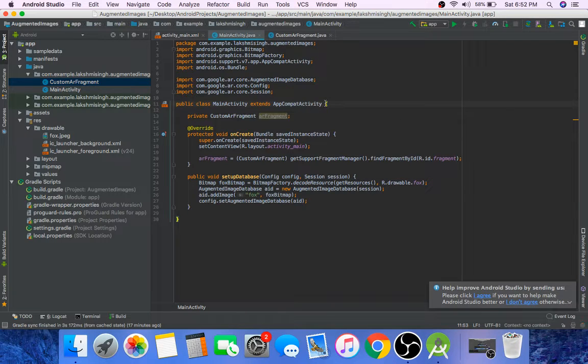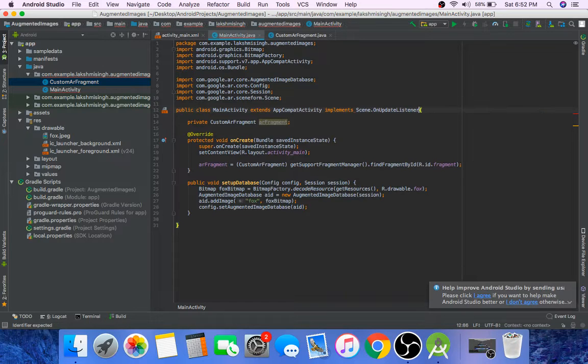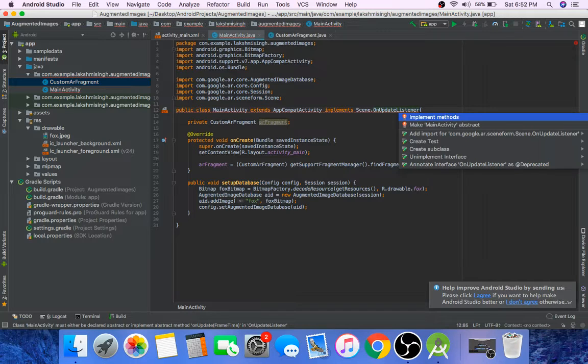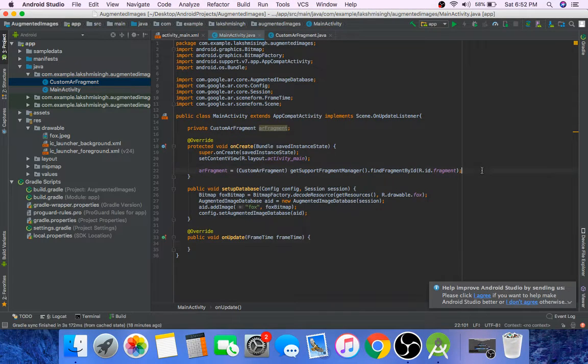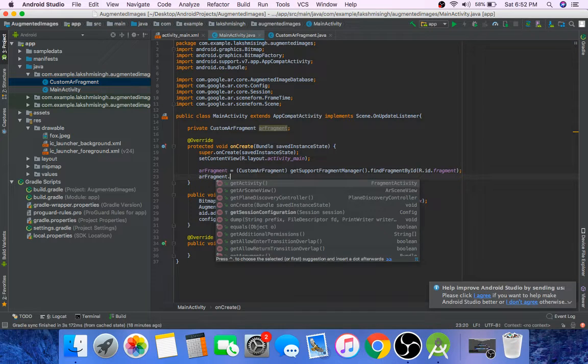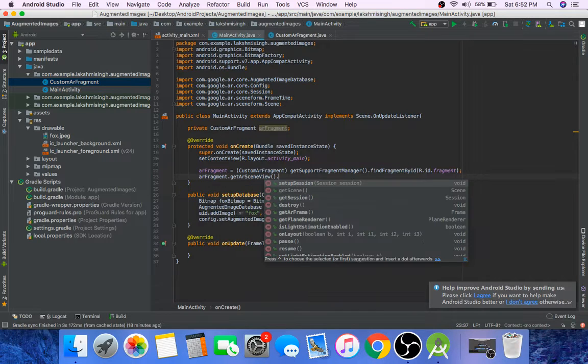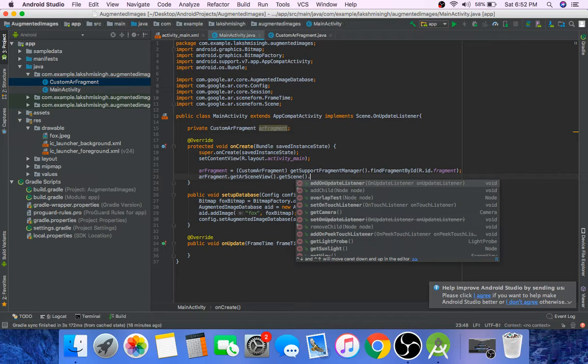So we will implement the interface OnUpdateListener. To implement its method, press Alt Enter and click on Implement Methods, onUpdate, and set our scene to onUpdate. So whenever there is an update to our scene, that function will be called.